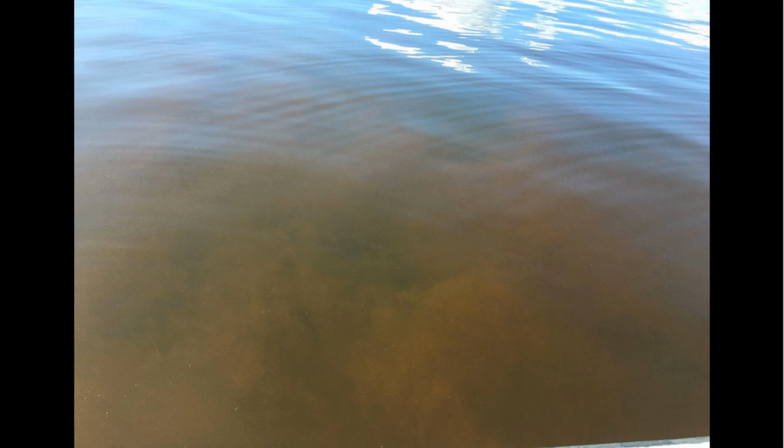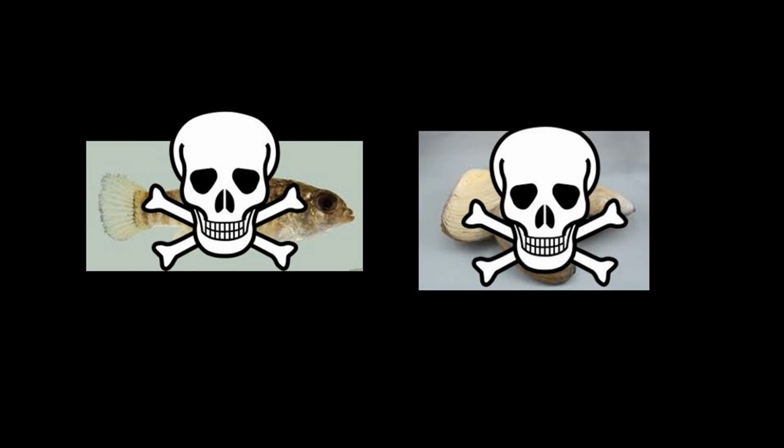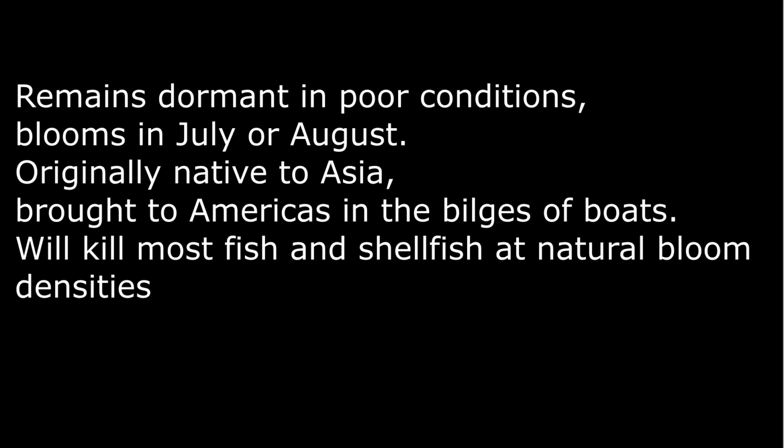Rust tide, or Cotyledonium polycricoides, is a species of harmful algal bloom that occurs annually. It kills fish and shellfish by releasing a toxin that enters their gills and degrades the tissue. After reviewing the research that's already been done, I found there's a decent amount of research concerning its life cycle and distribution, ecology, and most importantly, how easily it kills fish and shellfish.